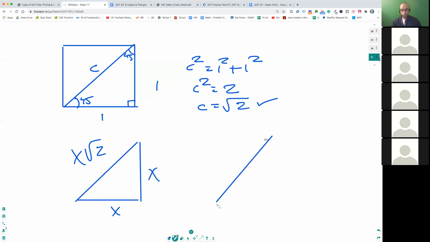So let me give you another challenge, okay? So what if this value here is 5 root 2? So what is this value and what is this value? And then find the area. Very good. I think most of you have gotten it. And those who've gotten it, try to find the area of this right angle triangle as well. Exactly right. So you see how the SAT is combining all of these ideas together to give you the question. So 5 and 5 here.